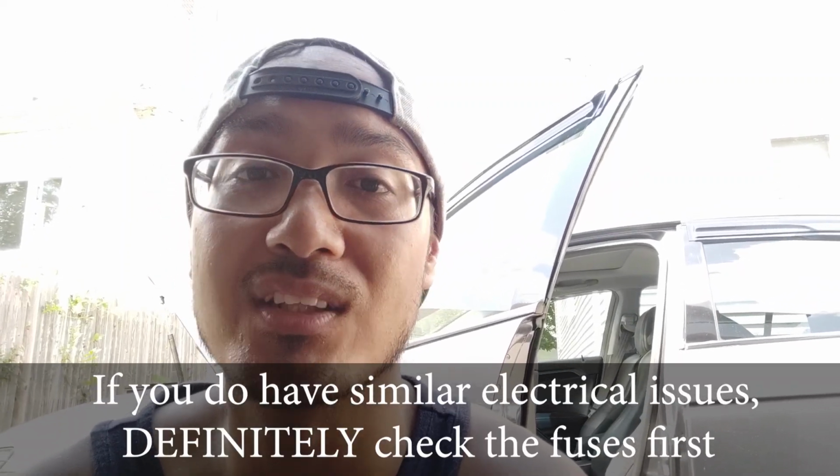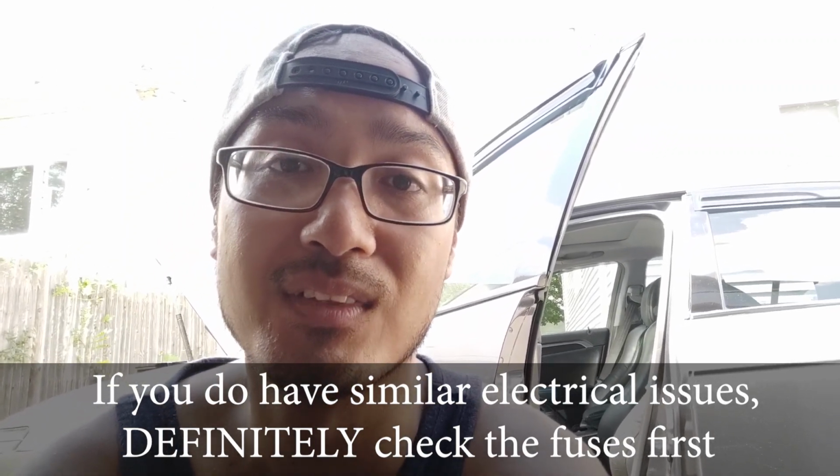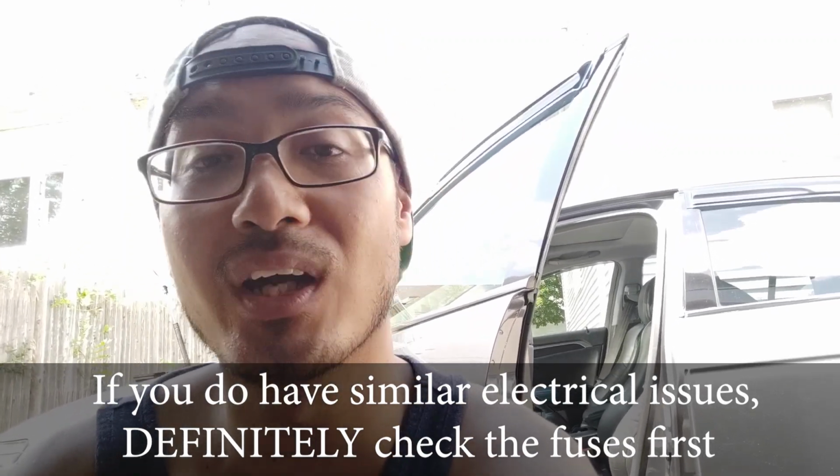I think when it rained really hard, something must have happened. Water must have got into the system, and it's just acting super weird now. So I'm not sure where to go from here, but I do know that these RGB headlights gotta go. So I'm gonna work towards that, and if I do find out what the issue is, I'll update you guys and let you guys know what's going on. So if you guys do have this issue with the TL, at least I can help you guys out too.